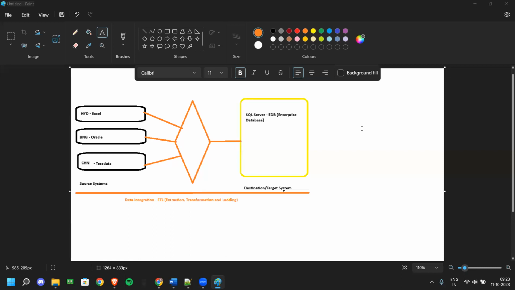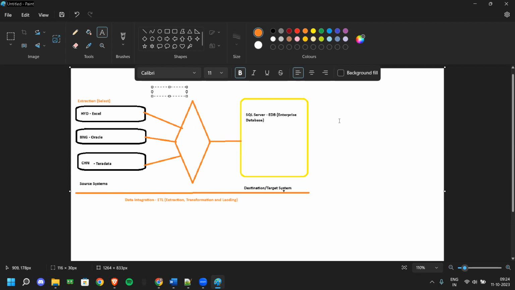Now, once you are done with the data integration process, let us focus on ETL. From source, you are reading the data, pulling the data, getting the data. Instead of using getting, pulling, reading, taking, I want to use a proper technical term called extraction. Extraction's equivalent terminology in SQL is select. You are selecting the data from 3 different sources.